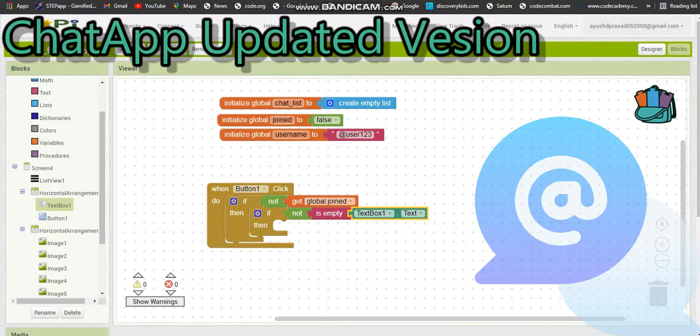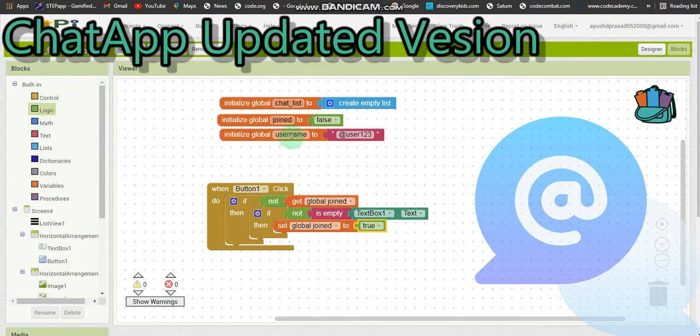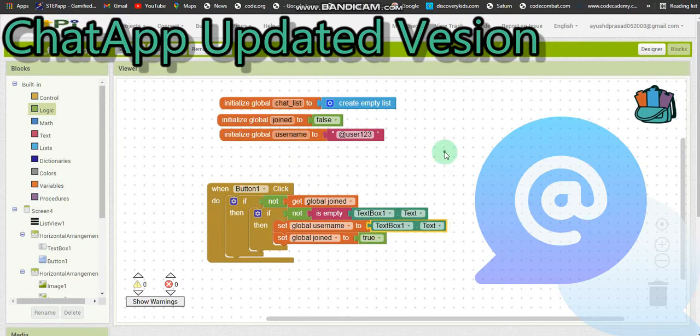Then what should happen? It is the same as joining, like in WhatsApp. If text box one is not empty, then we set global joined to true, so the user is automatically joined, and set global username to text box one dot text.